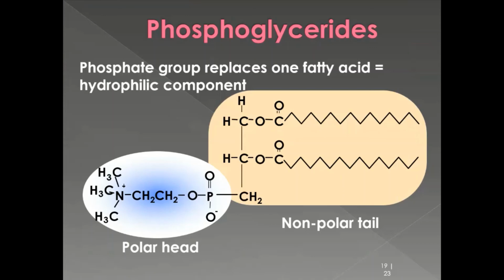So phosphoglycerides, these are also called glycerophospholipids. Do you say the glycerol, which is this three carbon piece, first, or do you emphasize the phosphate first? This slide has a terrible typo: this phosphate should have four oxygens around it. So there should be an oxygen here. And this is the polar head, or hydrophilic, that loves water, and two nonpolar tails, the squigglies, the fatty acids. That's what's going to give us fluidity. So three carbons, hydrophilic and hydrophobic.